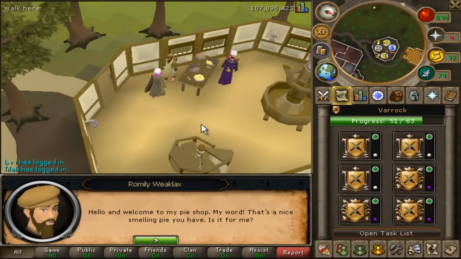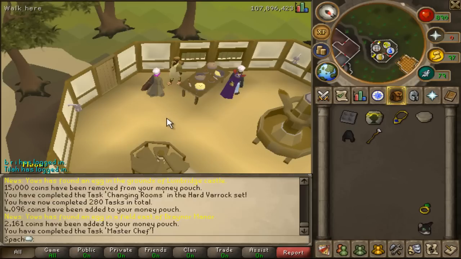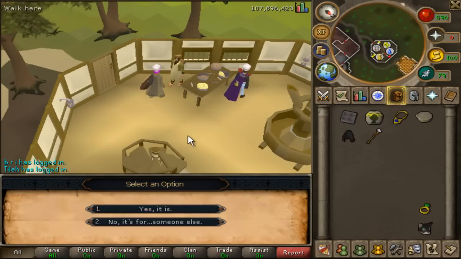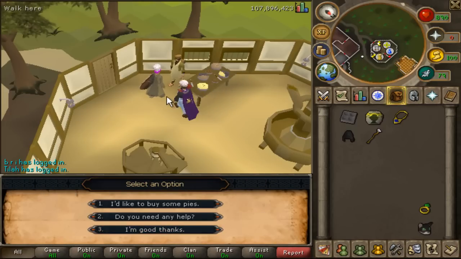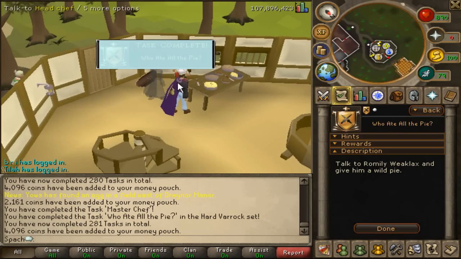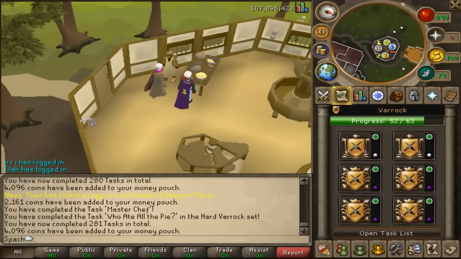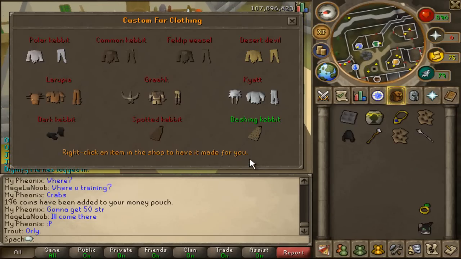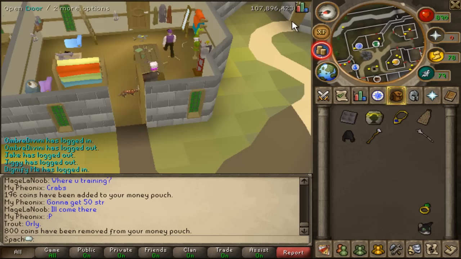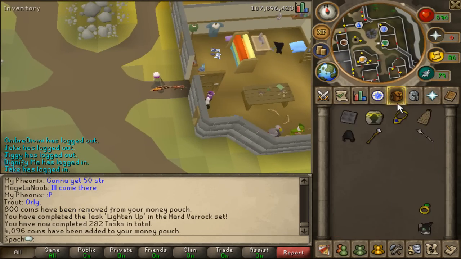Whoa, what are those smaller tasks? I don't know what they are. Okay, let's just give him. Use it. It's a wild pie? Yes, it is. Oh my god, it's a wild pie. Give me the task. I'm good, thanks. Okay, two more tasks. Really easy, and I'm done. Here we go. Oh! Well, there we are. There you go.